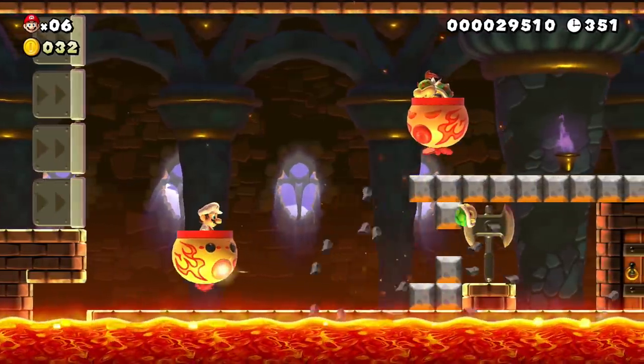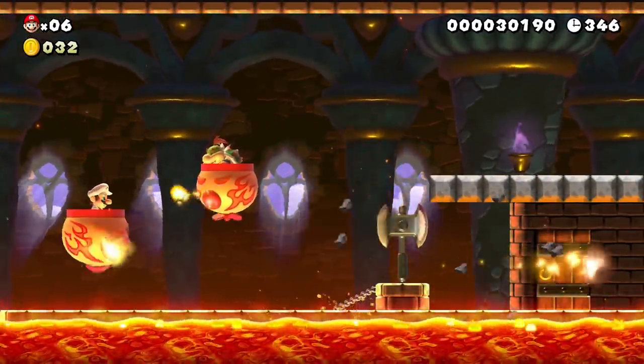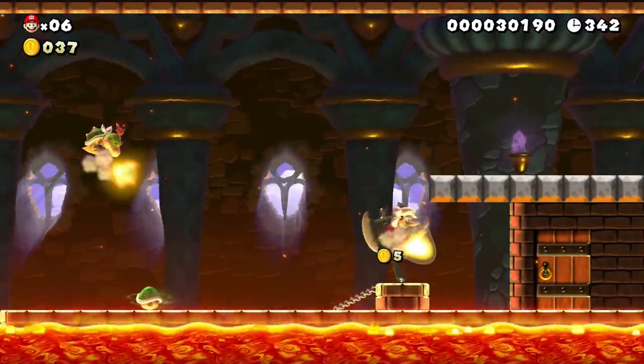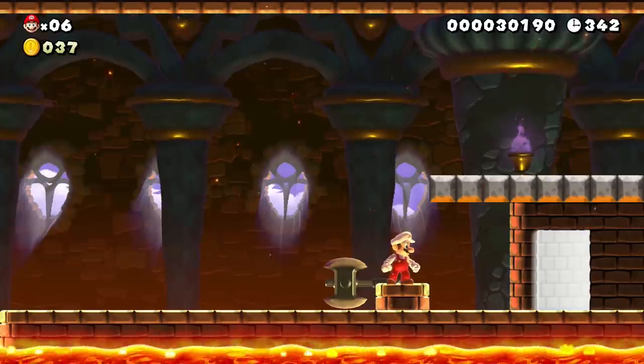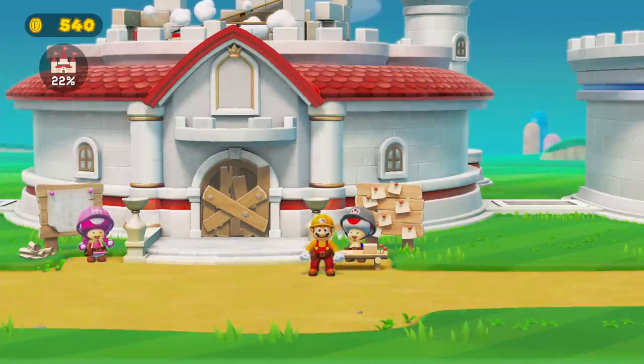Hey buddy, hold on, I'm gonna hit the axe in a second. Maybe not. Maybe I just gotta go down there myself. Got it. See ya, Bowser Jr. All right, now we are out of here. That was a good performance. I did it my first try. No real hassle other than that.